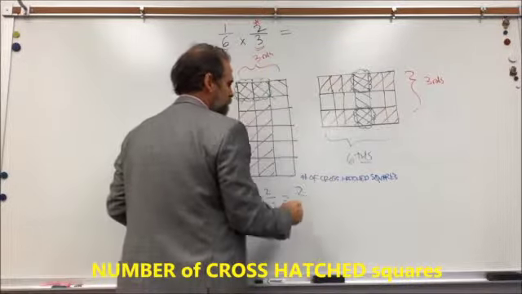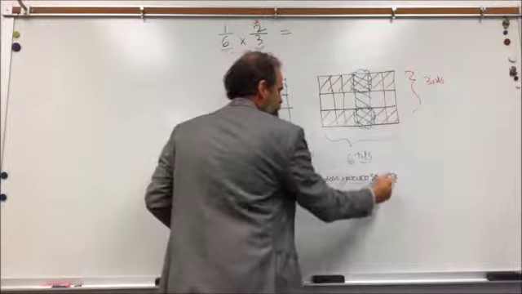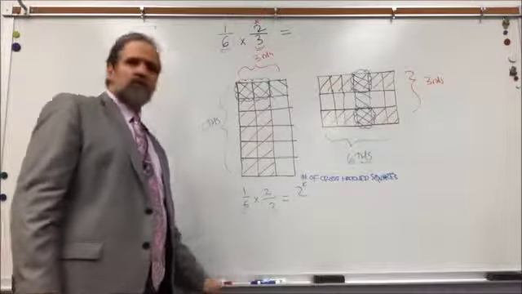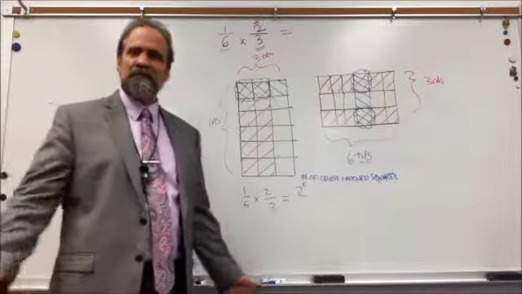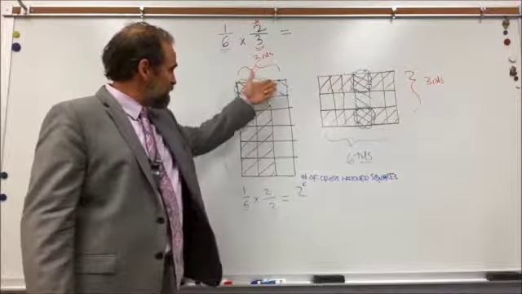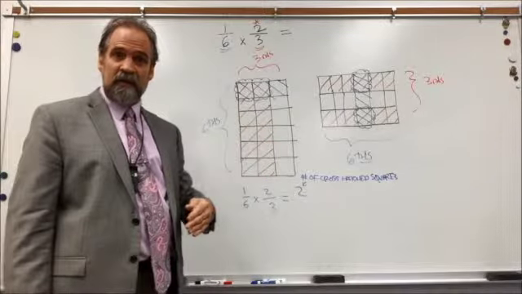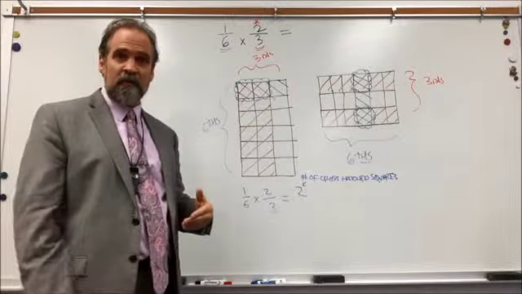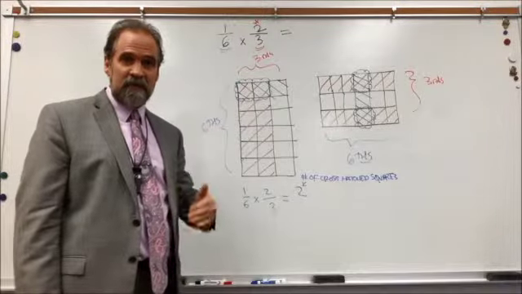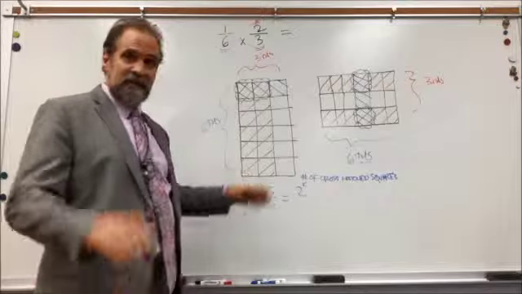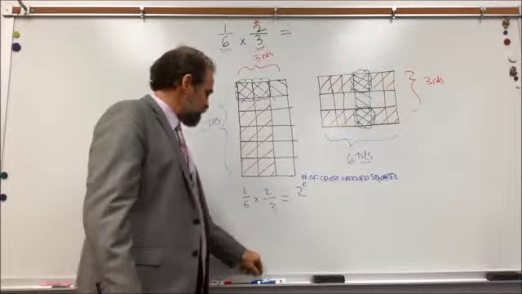Okay, that's the number of crosshatched squares. So I've got 2. 2 out of how many? Well, this is where it's easy. How many squares are in a 3 by 6? It goes back to, can I do 6 3 times? Can I skip count by 5s and add 3? Can I do 3, 6? Can I skip count by 3s? But what I'm going to still come to is 3 by 6 is 18 squares.